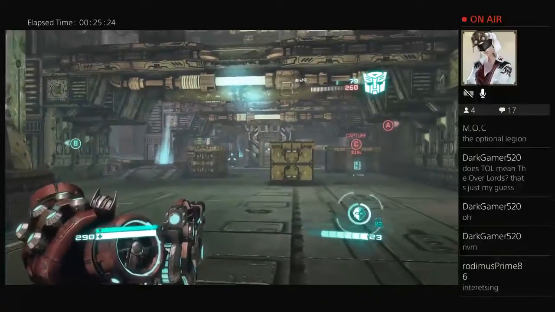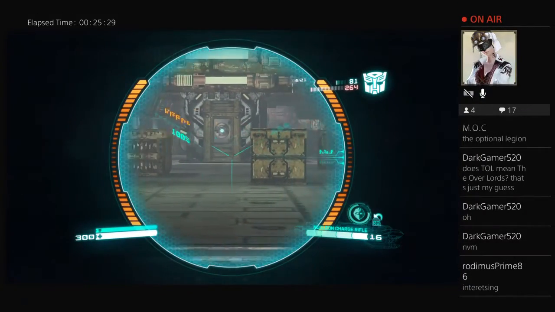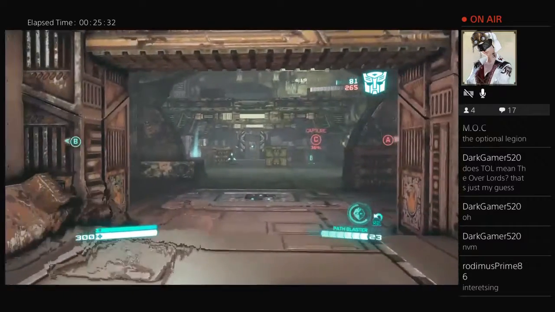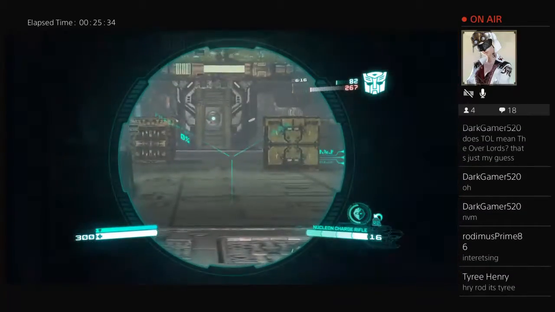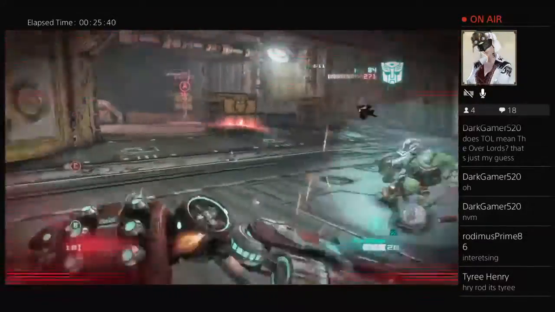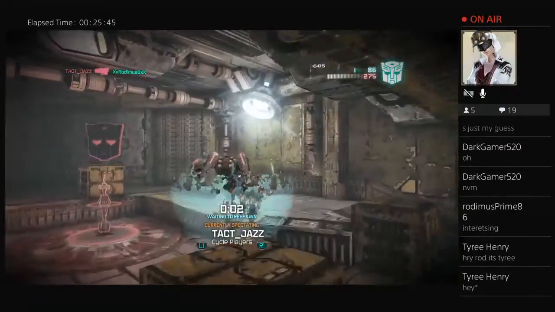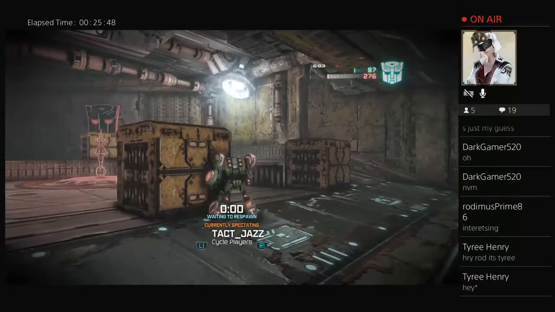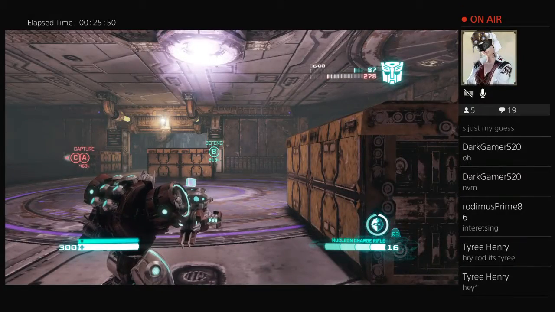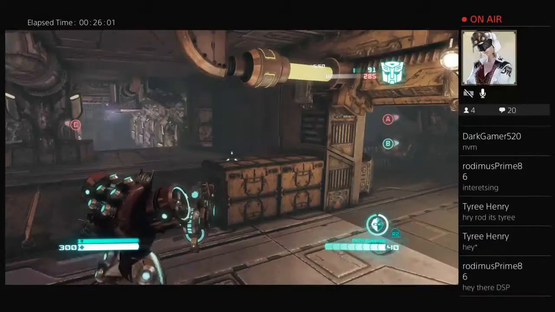And number one thing about cloakers is use the environment to your advantage. If there's a lot of things to hide around, like for example crates and all that, use those to your advantage so you could uncloak, take some shots, quickly go behind the barrel, cloak, and then if your opponent isn't paying close enough attention, they'll lose track of which way you went until they see your distortion appear again.